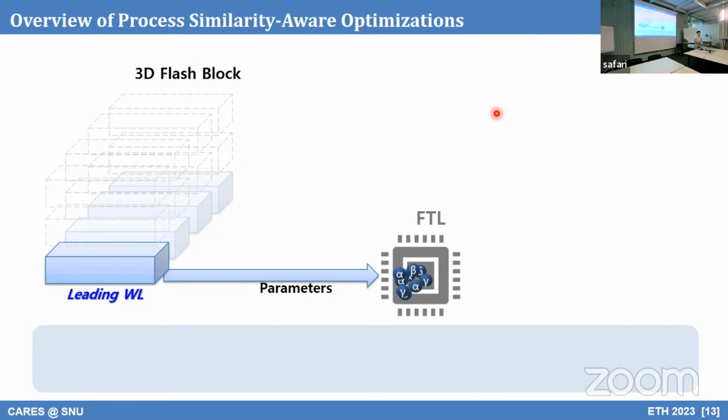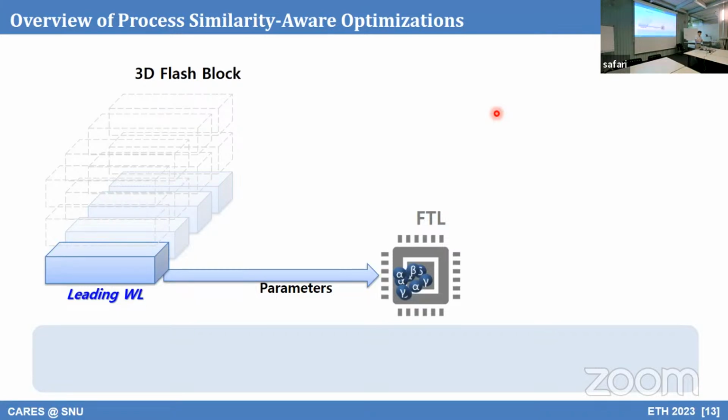Okay, one more question. Based on the similarity, you are making a prediction. Is there a case where we mispredict, and if so, what is the penalty? How should we handle it? Okay, that's a good question. I think we mentioned it in the paper. When you predict the read voltage and mispredict, you will suffer, but it happens very rarely. That's our key observation. Process similarity is almost 1. I see, so exceptional cases are very few.